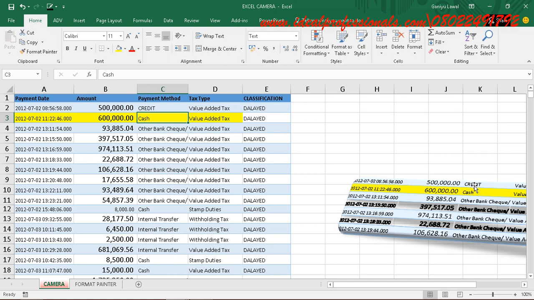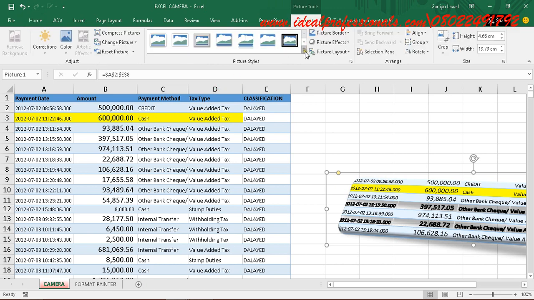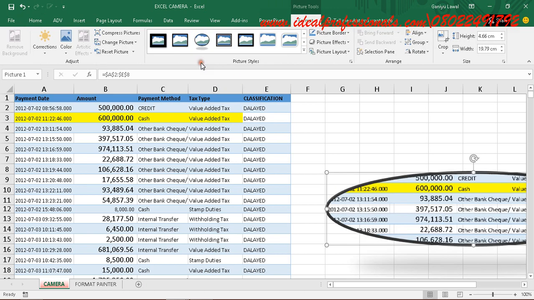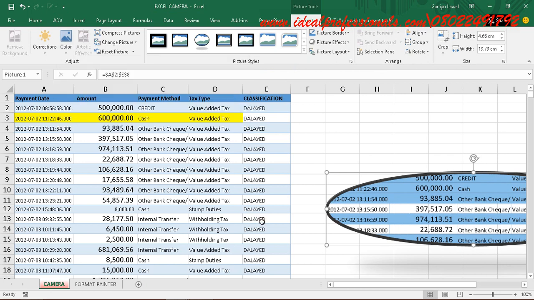So it's a very good tool when you want to highlight particular data from all the main features, when you want to make it a salient point. So camera is very good. You can highlight and customize. You can even change the color. There are so many things that you can do in Excel that's so interesting.